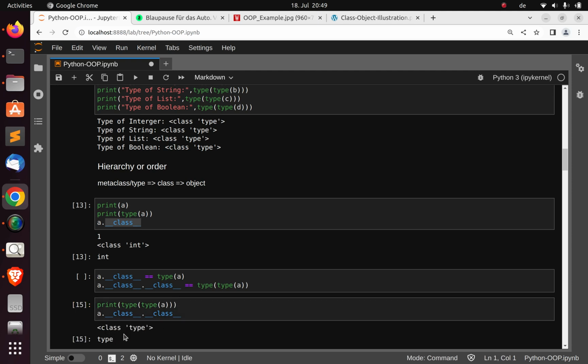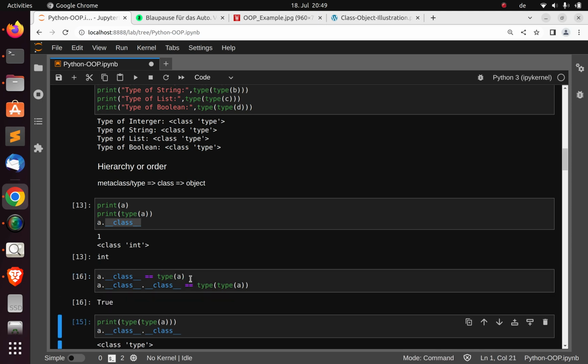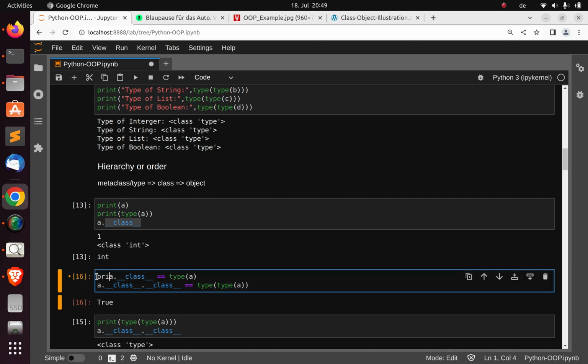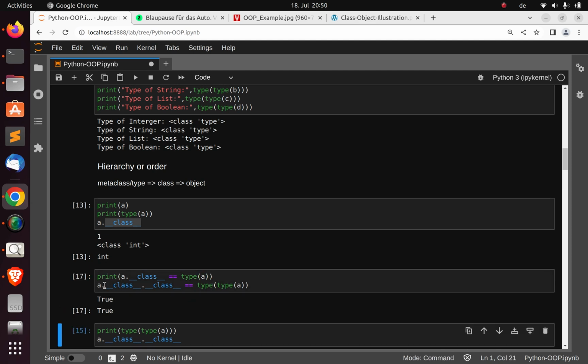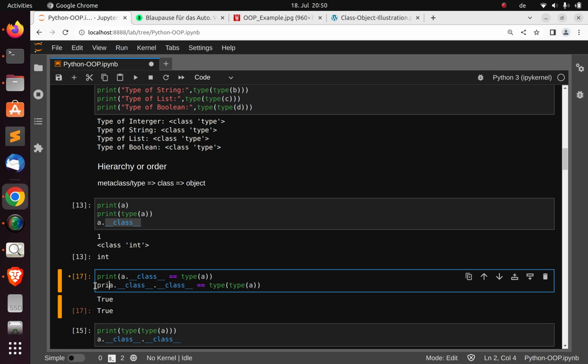So this is reading like this: the class behind this particular class is a type, and the same thing as you can see in here. So all of them are true. So this is the same as this, right? Or you can make it better if you want to be more sure. Yeah, true. So you can see that it is actually true.